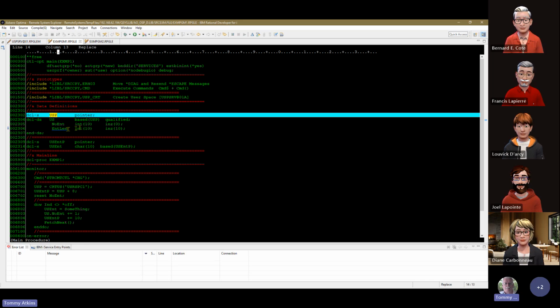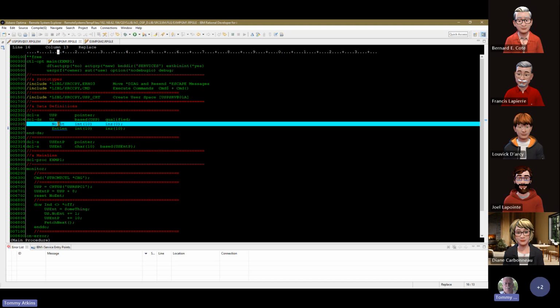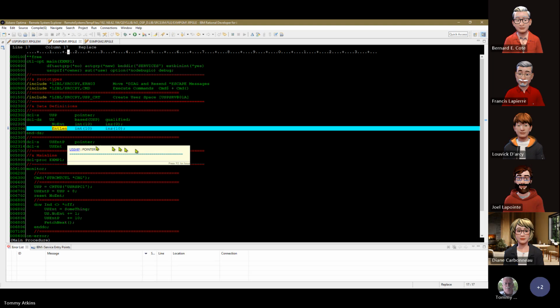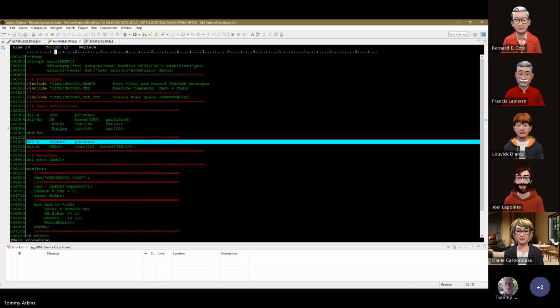The first two fields in your data structure are number of entries and entry length. Then you have another set of entries, a user space entry pointer, and the entry itself.